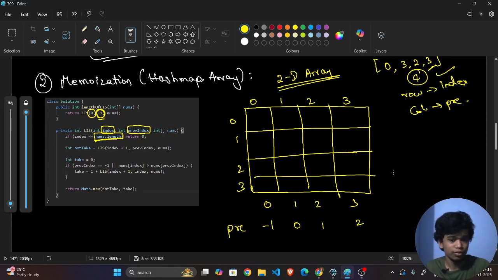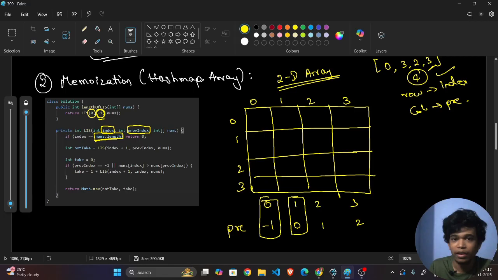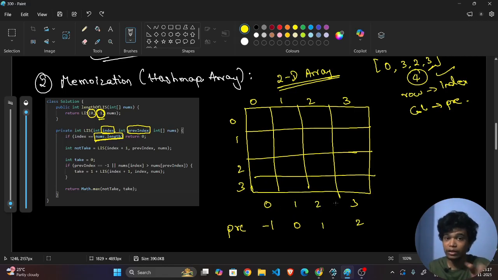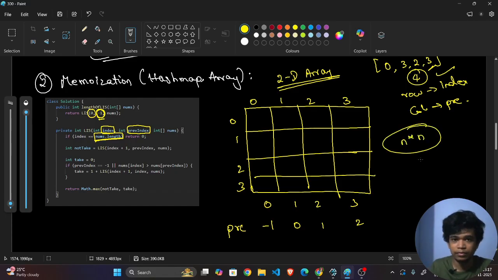So my previous index ranges from minus 1, 0, 1, 2. Since our array doesn't have an index like minus 1, instead of minus 1 I'll take 0, instead of 1 I'll take 2, instead of 0 I'll take 1, like that. Now hope you understand why the matrix is an n cross n matrix.